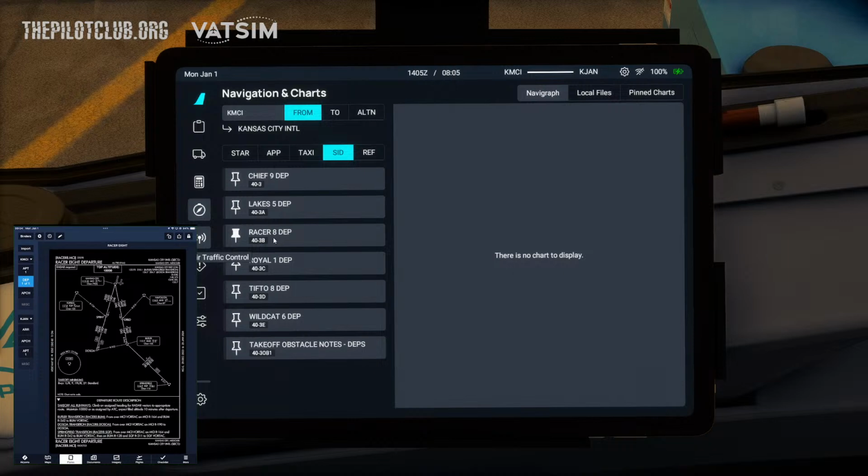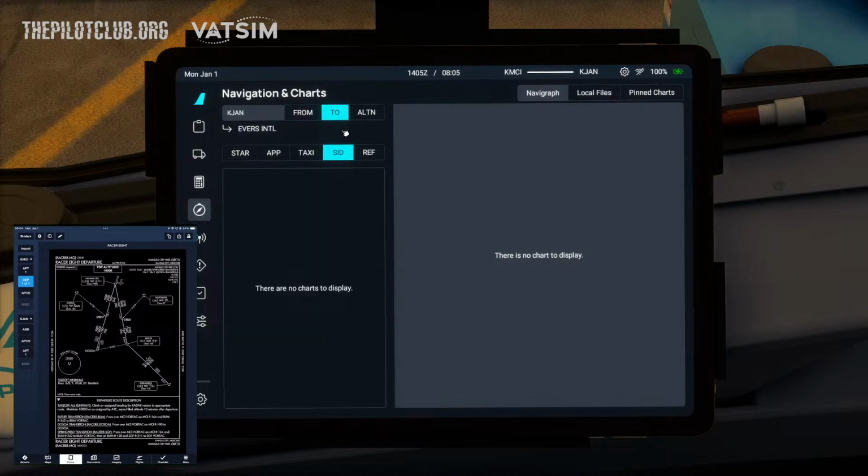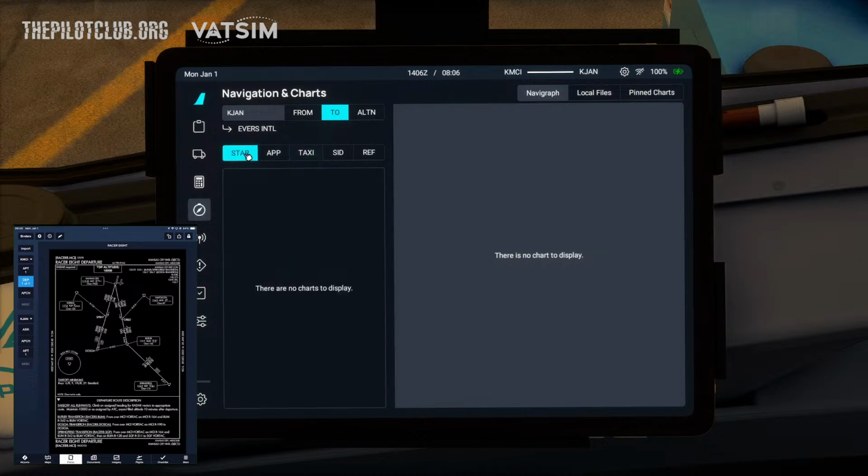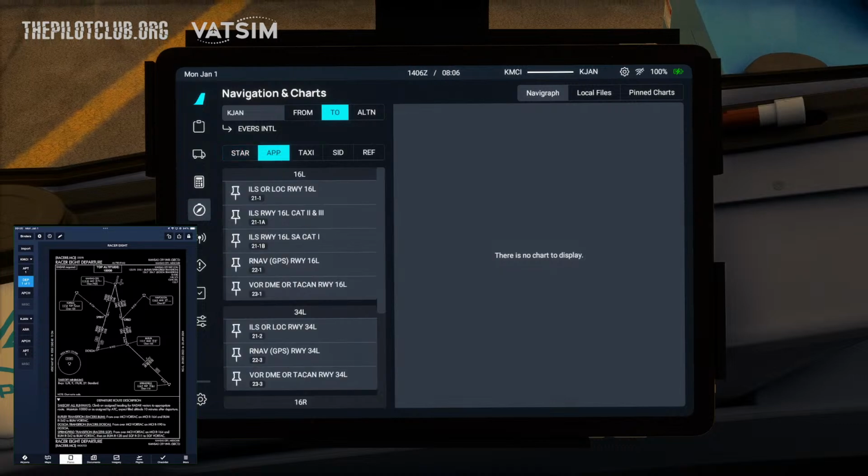All right, we got Racer 8 departure punched in, good to go. While we're here, might as well get our destination stuff in here. We're not using any STARs. There are no STARs at Jackson, Mississippi. An approach we'll select a little bit later. So that is all right.